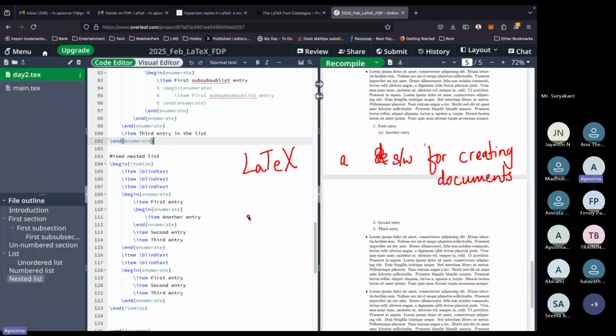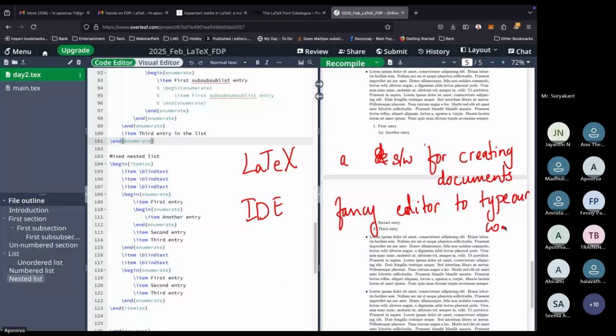And say you would also have another word, say IDE, and you add a definition. Fancy editor to type in our code. Right? So basically, you are creating a kind of list wherein you have a word and a definition associated with it.